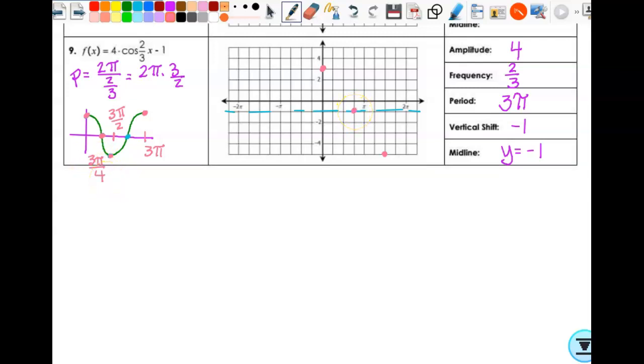Y'all are just scared of fractions. That's your problem. You try to avoid them. So I can only get 3 of the 5 anchor points on there. Maybe I actually can get another one. If you look here, I'm on the midline, then I have 2 lines down here, and then guess what? I'm on the midline again, so I can actually get 4 of them. Then you can just repeat that over here. And there's your graph.